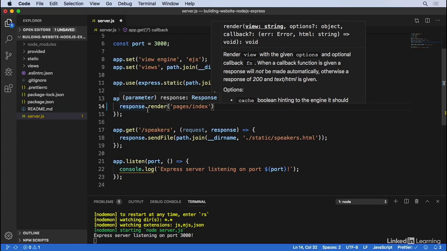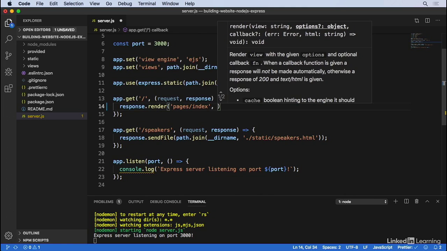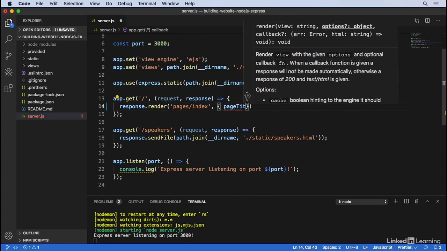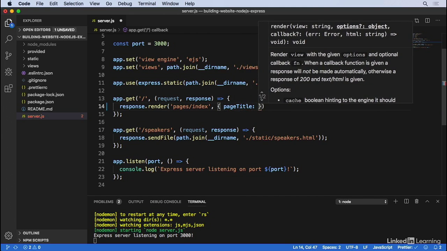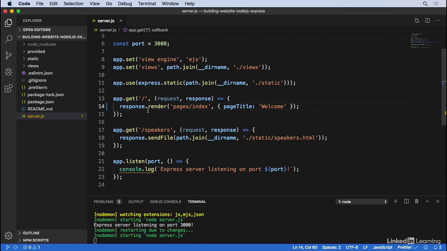As a second argument, it also accepts an object that contains local variables that will be available to the template. And I want to just set a variable that's called pageTitle, and let this be Welcome. So the page title of the index page should be Welcome.